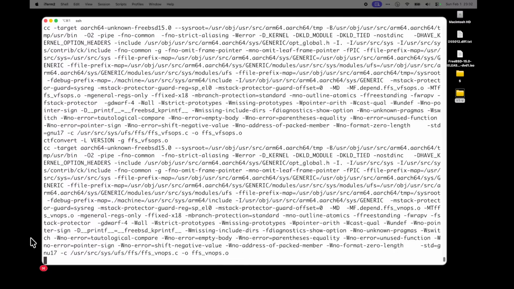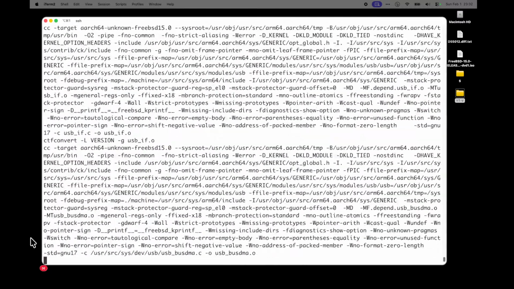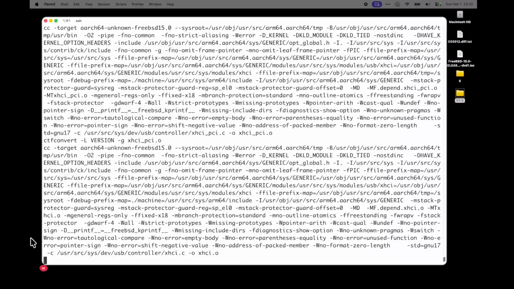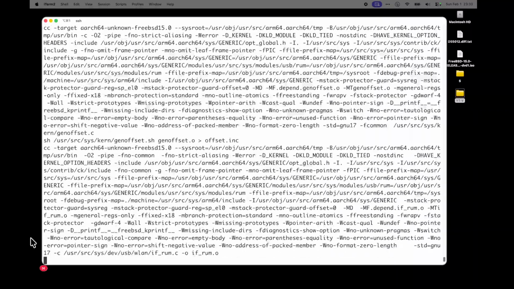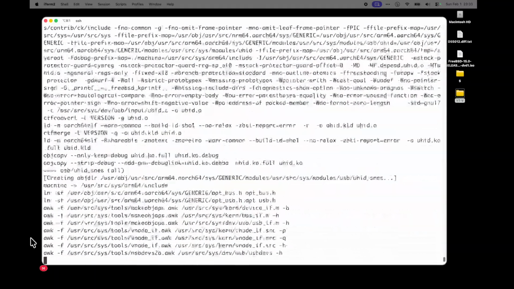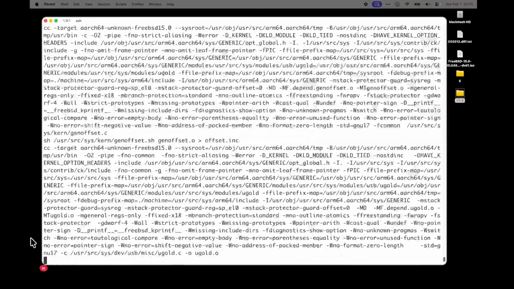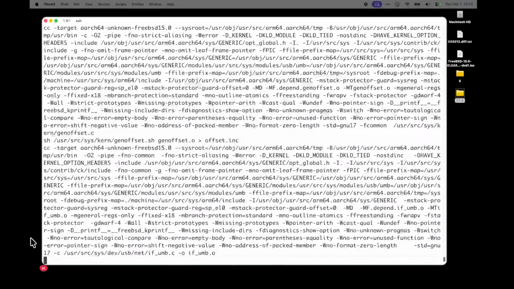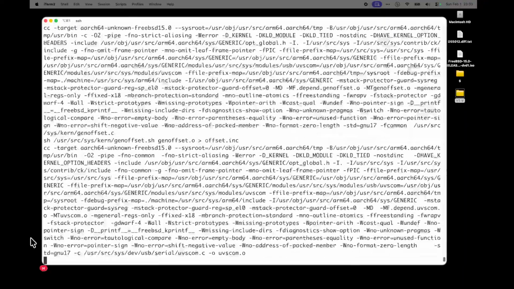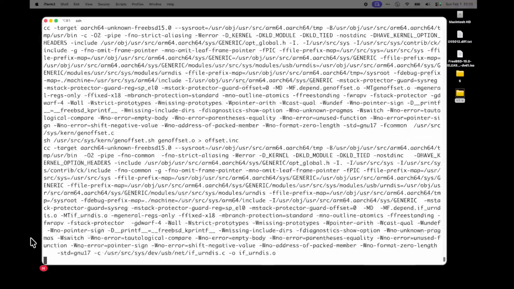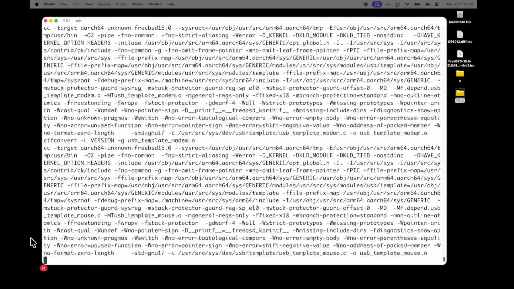Come on, come on. Let's go, let's go. Compiling some interfaces, some stuff there. Okay, USB stuff. I'm seeing something scrolling through. This part takes a really long time.